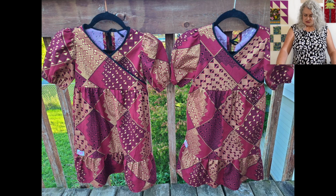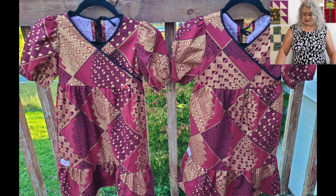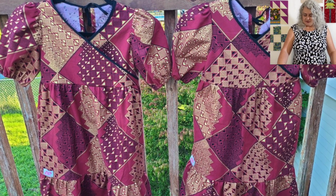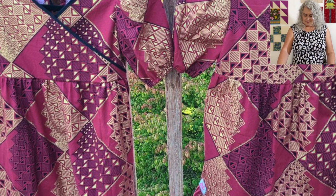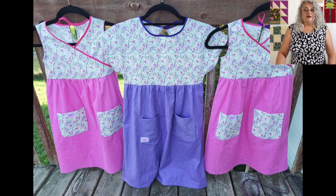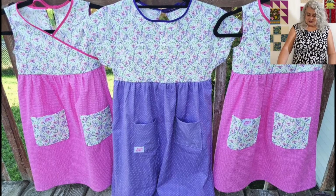And then you'll also notice that she is making dresses for the Project Dress a Girl. And if you don't know what Project Dress a Girl is, go search on that. And you'll find all kinds of interesting information about that. For example, they want the label Dress a Girl on the front of the dress somewhere where it's visible. And it has something to do with their safety. So I'm not going to give the whole story away. You can just go on there and read about that. And if you'd like to participate in that, all the information is there.